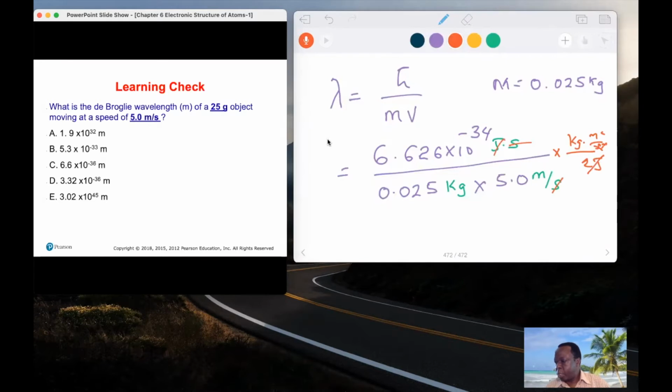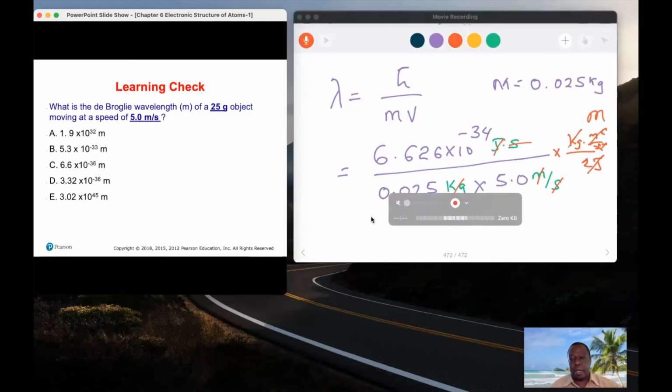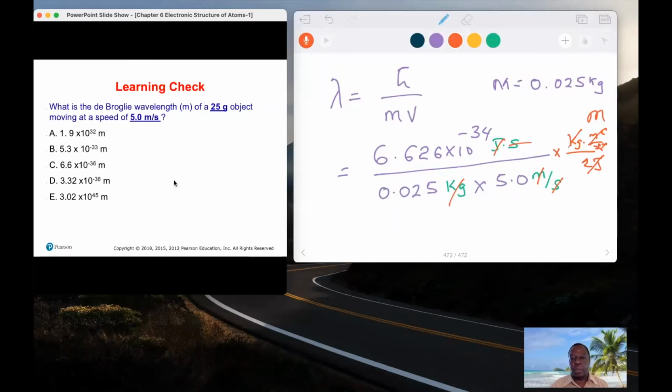Joule and joule cancel; I'm using this conversion factor to reconcile the units. Then the kg goes with the kg, the meter goes with 1 meter, and you'll remain with 1 meter. You don't need to show all that. If you know how to plug in the numerical values, the units will cancel along. The key thing is what I've bolded on the problem, which you need to pay attention to. This might be in miles, kilometers, or other units. Mass can be in different units as well.